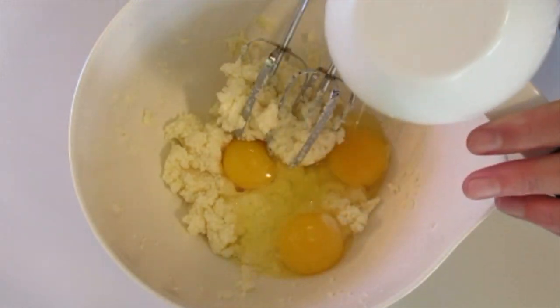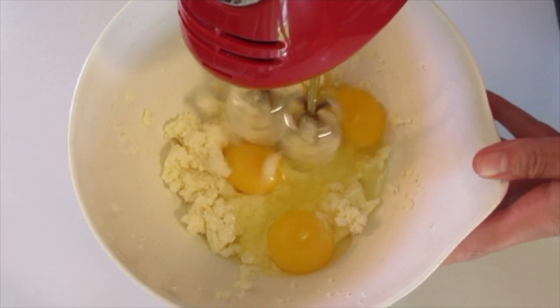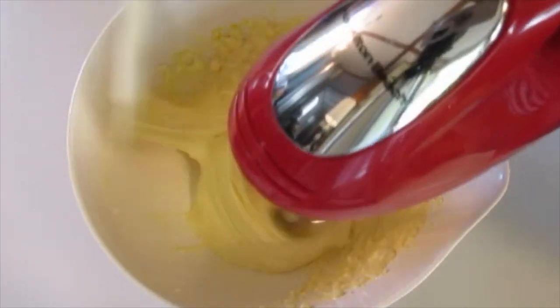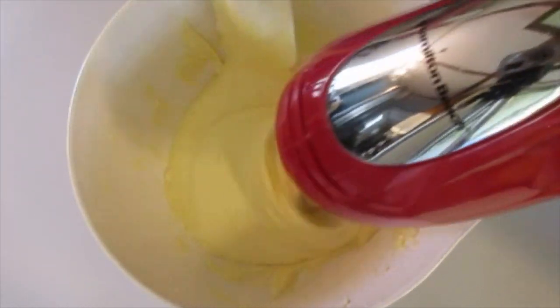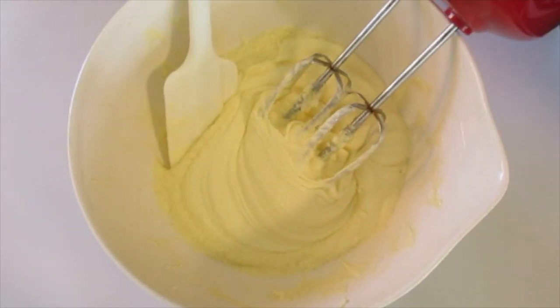Add all 3 room temperature eggs at once. And again, we're going to beat this until the eggs are well incorporated. Scrape down the sides of your bowl to make sure you get all your ingredients well incorporated. That looks fantastic. That took about 30 seconds.